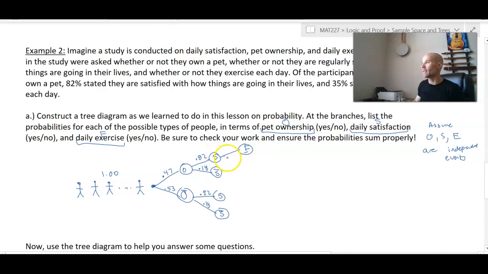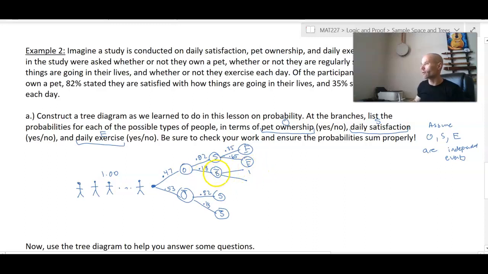We'll say, hey, in each of those 4 groups, let's take whether or not you exercise, and if you exercise, move further to the top. If you don't, move to the bottom. And now, what percentage exercise? That's going to be 35%, meaning 65% do not. Again, we're assuming independence. Whether or not we agree with that is a different story, but it's going to make our calculations simple to do.